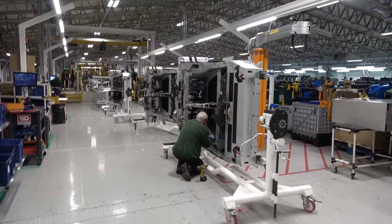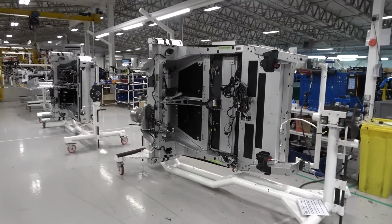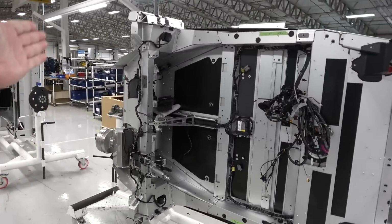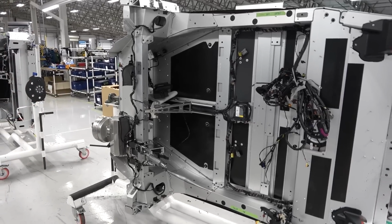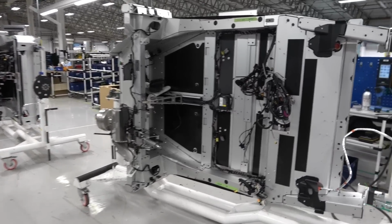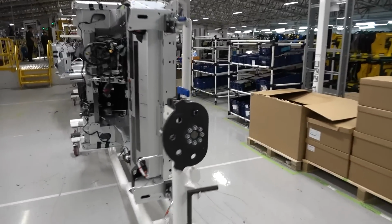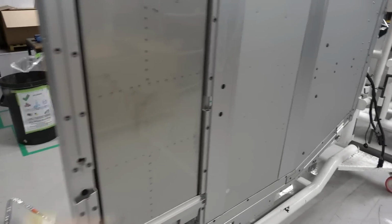On this side, the work for the chassis begins. In fact, the parts arrive at the very start. They're then positioned up, as you can see, vertically to make it easier to access. In fact, we have at this point either the left-hand drive or right-hand drive set. Previously with Lotus Cars, actually it was done on the line, but in this case they are slightly different. We obviously have the wiring loom installed and various things coming together. In fact, the fuel tank, I believe, is already installed in here.